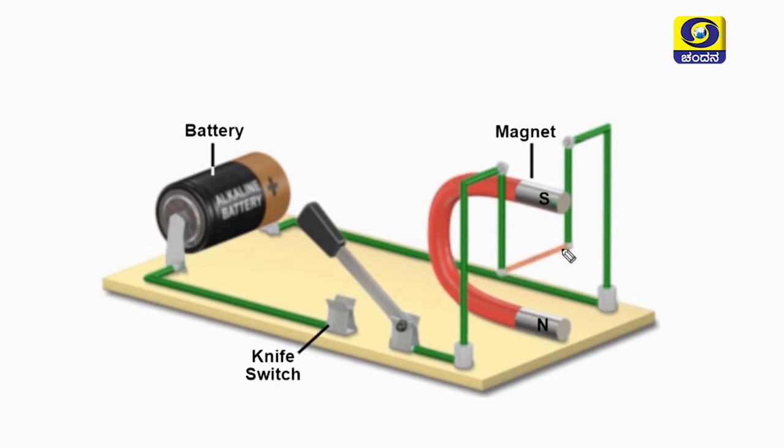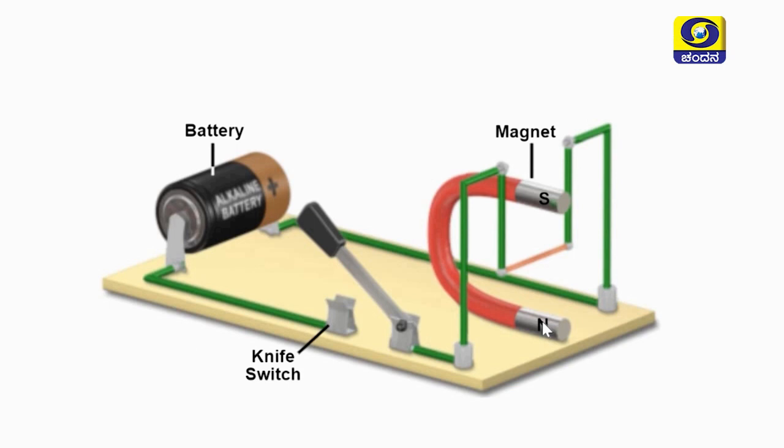The direction of magnetic field and the direction of flow of electric current are perpendicular to each other here. When the switch is on, a current flows through the wire and a magnetic field is created around the straight current carrying conductor. So we can have a few directions here. One is the direction of electric current, that is from positive terminal to negative terminal. The other one is the direction of the magnetic field, that is, it is from north pole to south pole. So we have two directions which are mutually perpendicular to each other.